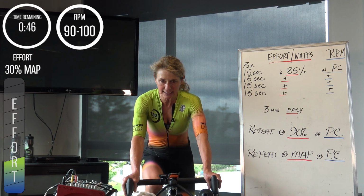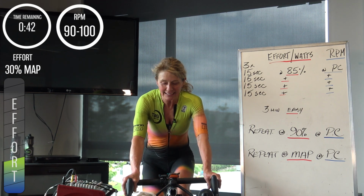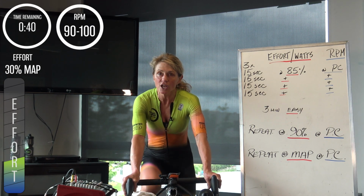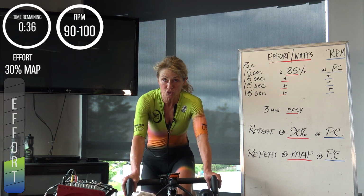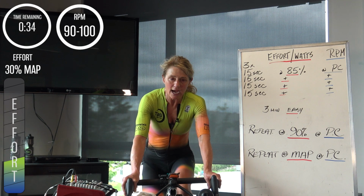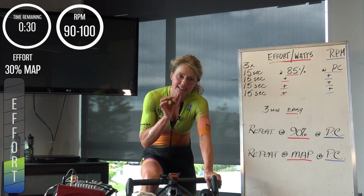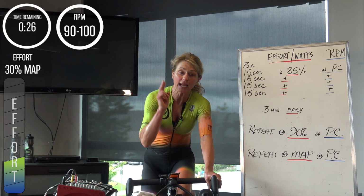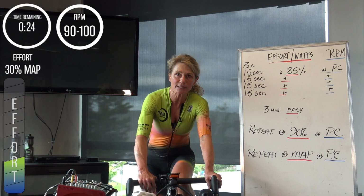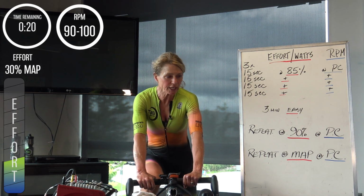Our next ones here, again, the speed component is ideally what you want to be thinking of. You are trying to go fast. You're learning what you can do. You're learning about ideal leg speed for this because you want to get it right. It's just like someone doing a pursuit on the track. They have a gear and a cadence, and they know that's what they'll get their optimal time at. So right now, choose your cadence.